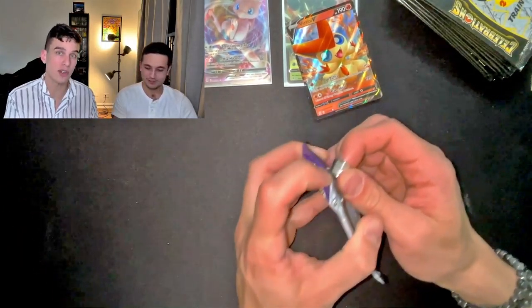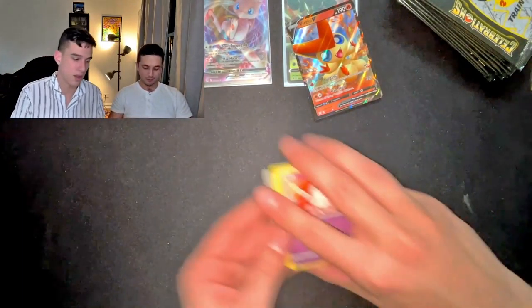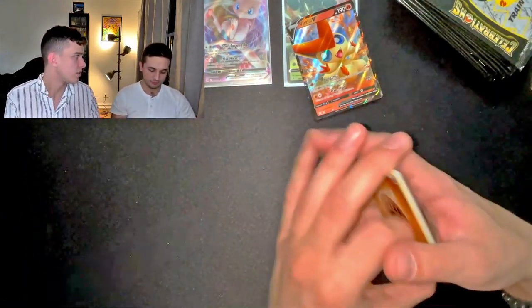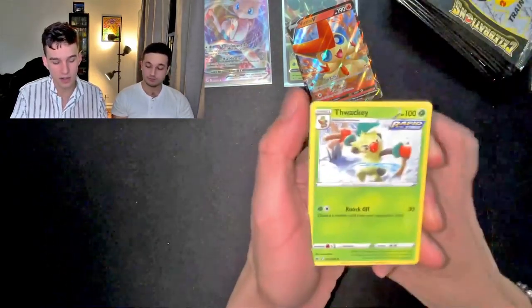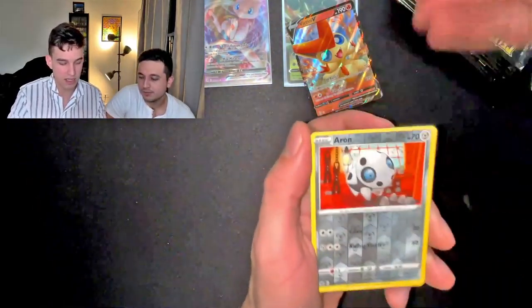Okay. Oh, Moltres. Moltres is the only one from Chilling Reign that we need. We got the Articuno and the Zapdos reverse. I have the Moltres V. It's the alternative art Moltres V that we want to get, which is super hard. Let's see if these rain, because like I said, we never really get hits from these.